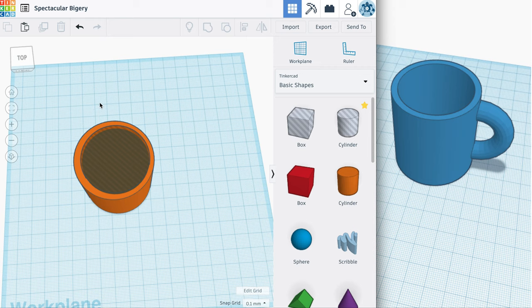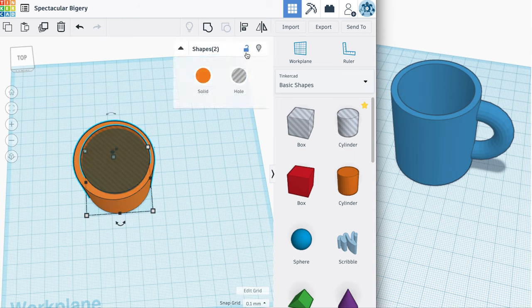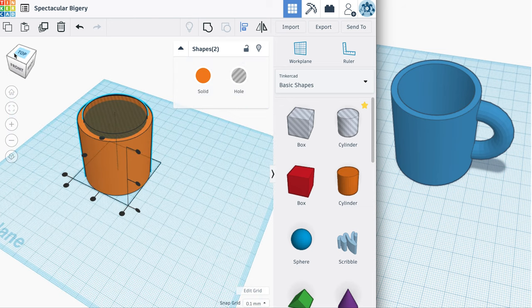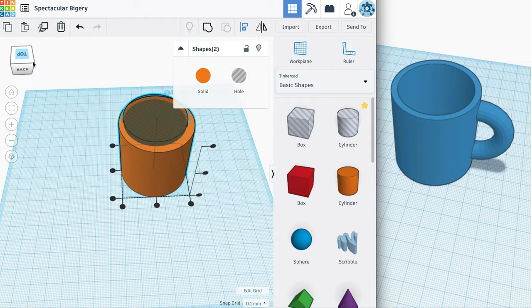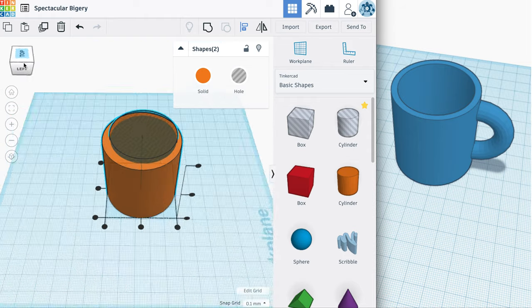That is where one of my absolute favorite tools comes in, and that would be the align tool. So again, we're going to click and drag a box around our two objects, and then we're going to go to this tool right here. This right here is the align tool, one of my favorite tools. We're going to click on that. You should never try and eyeball something to be centered because it doesn't always come out that way. It just depends on which way you're looking at it. Like this might look kind of centered to you from this angle, but when you actually do it, it turns out that it's not as centered as you thought it was.